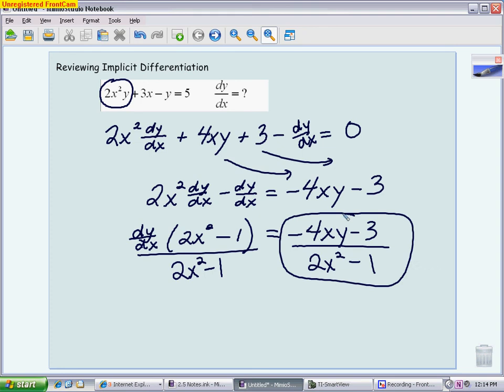Expect that you end up with an implicit derivative, meaning you have a derivative that has the x's and the y's all jumbled up. If I asked you to find slope, I would have to give you an x and a y, unlike the other ones that weren't implicit where all you needed for slope was to plug the x value in. If you notice here in the derivative, it has a y in it. And if it has a y in it, that means I need the y value and the x value to find slope. So there's an example of an implicit with a product rule, really the most common example.